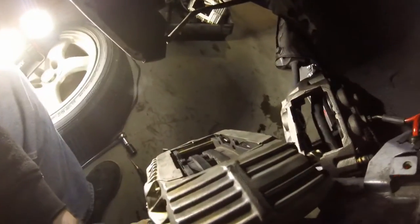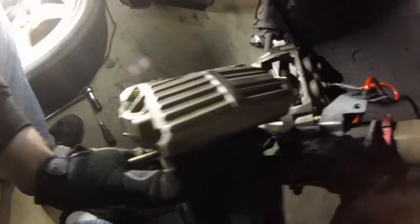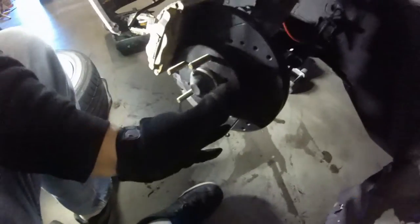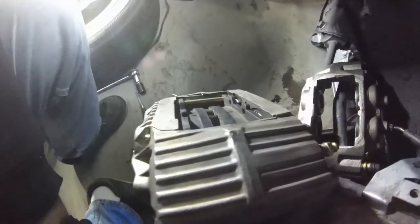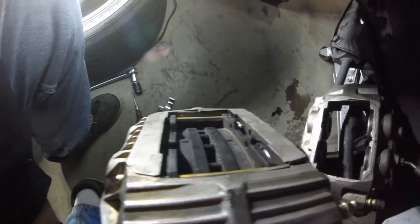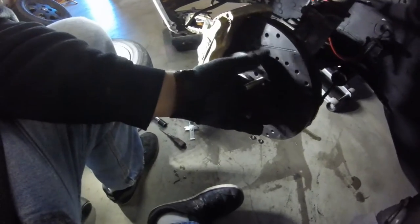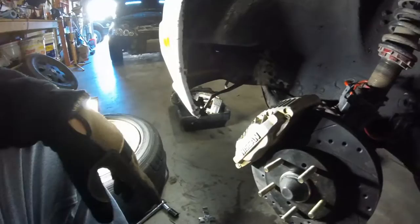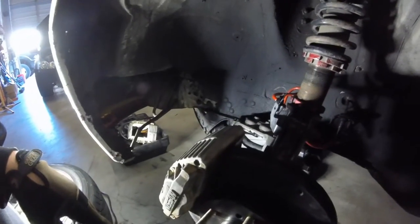All right, guys. So there you have it. This is my old caliper. Well, my new old caliper that didn't work. Bolted up. I'm holding the rotor flush. It's going flush. And you can see that the rotor sits where it's supposed to. The brake pads sit where they are supposed to. So I guess that's evidence enough for me that there's nothing wrong with my knuckle and that it is that caliper over there that is bent.